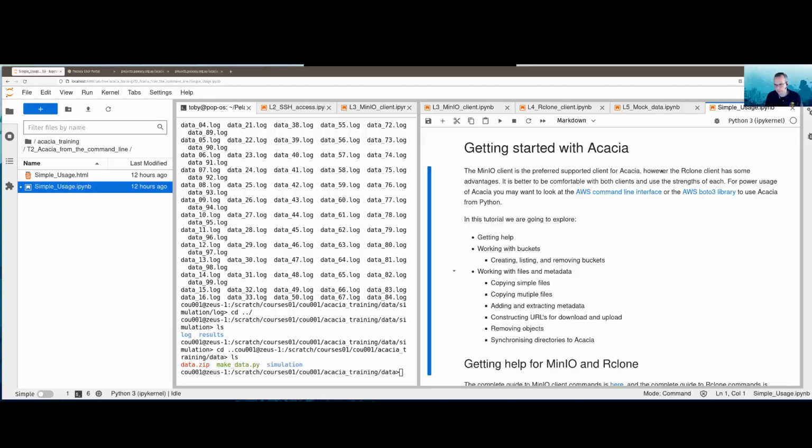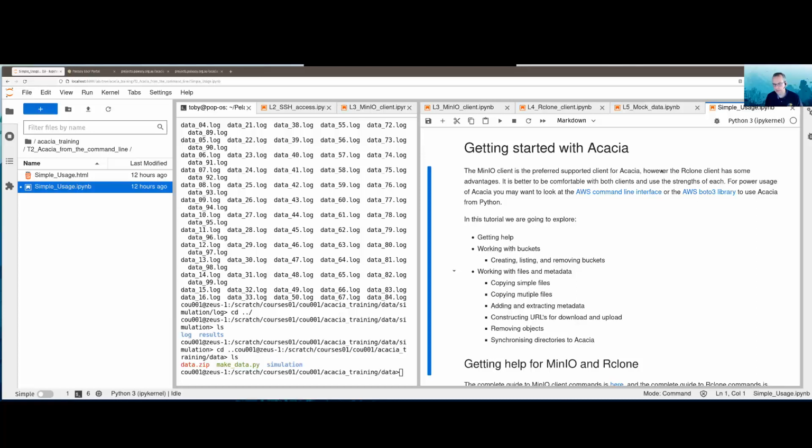Either client has some advantages in particular areas. The MinIO client is better at working with metadata, but the Rclone client is sometimes better or more stable for large transfers that need to be done quickly. So it's better to become comfortable with both clients and use the strengths of each.